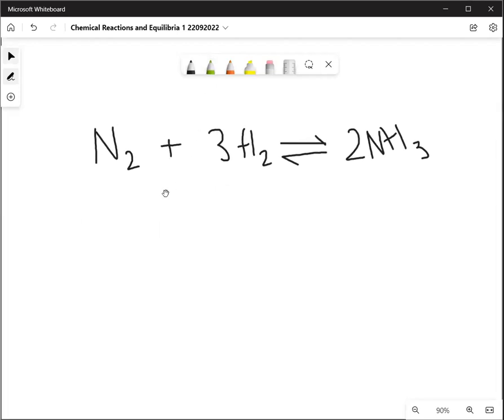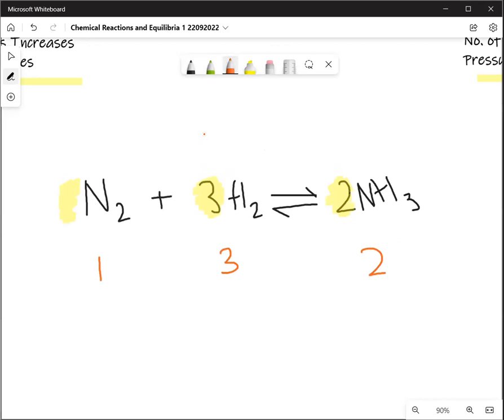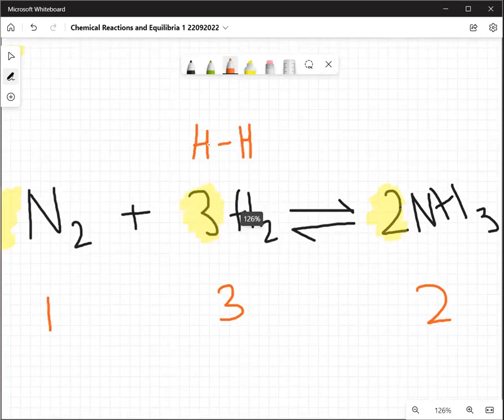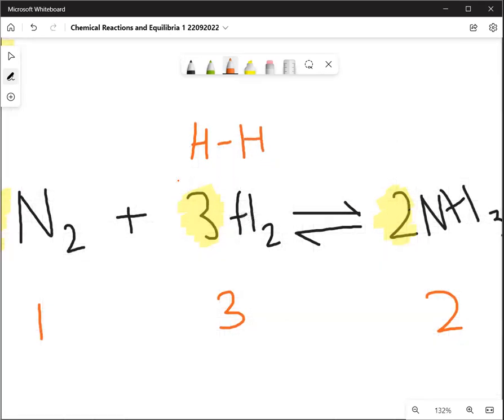Now this is what we have. You tell me, how many particles of N2 do I have? Nitrogen? 2. How many of hydrogen? 3. Now it doesn't work like that. Why? You have to look over here in the front. Okay, that's the silly small mistakes. Now you tell me, how many particles of nitrogen do I have? 1. How many of hydrogen? 3. How many of ammonia? 2. Because look, this hydrogen is actually bonded like this. These are not two particles. These are one particle. Okay, it's a molecule.